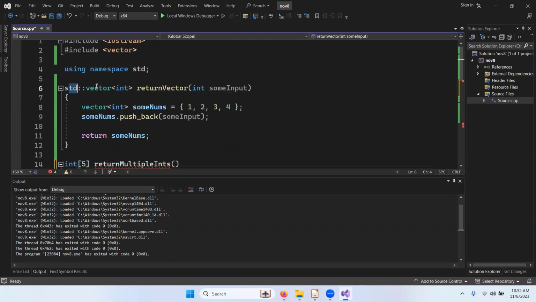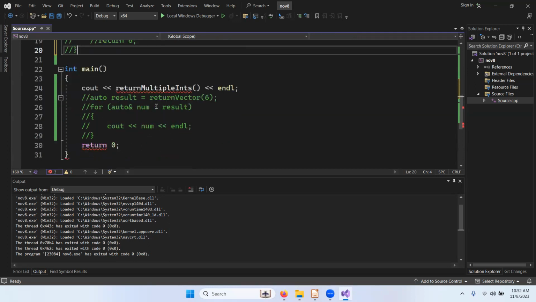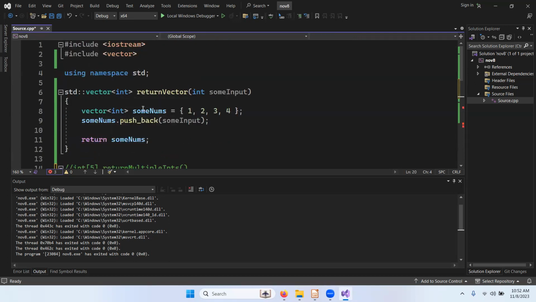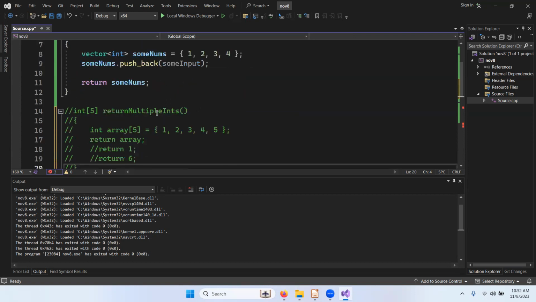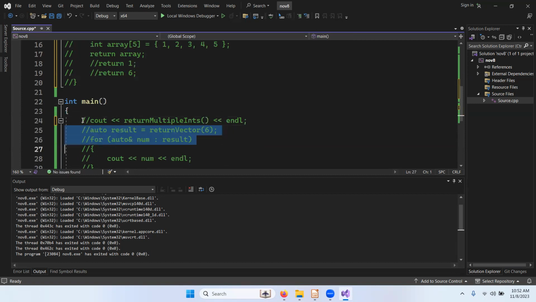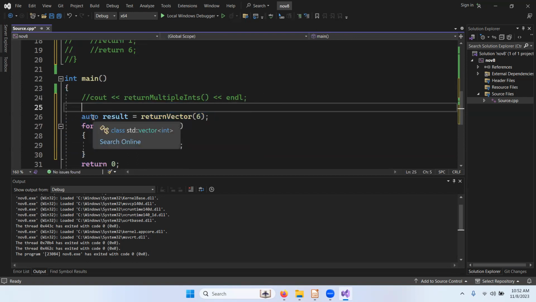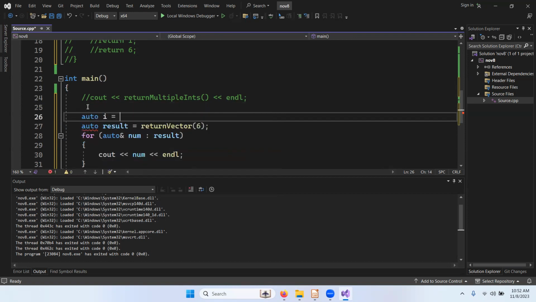So this is a modern approach for returning multiple values, multiple integers in that case: returning an object of a class. This object's name is SumNums. Just to demonstrate that that works, let me go back to the code that I typed up previously. Auto result, automatic. Auto means automatic type deduction. So if you say auto i equals 5 and you hover on i, you see that it displays int.